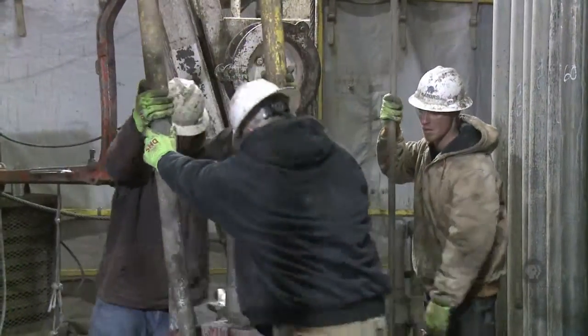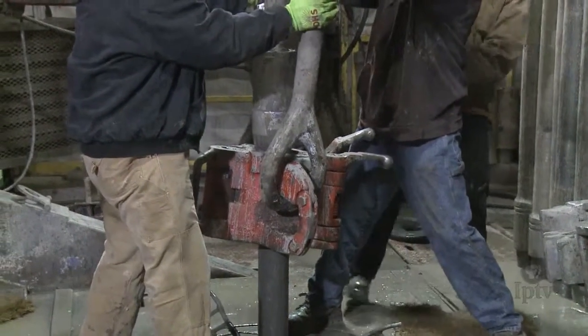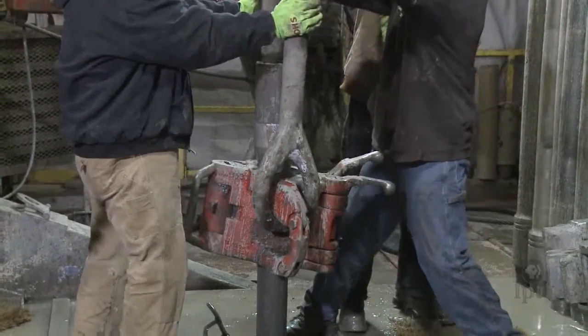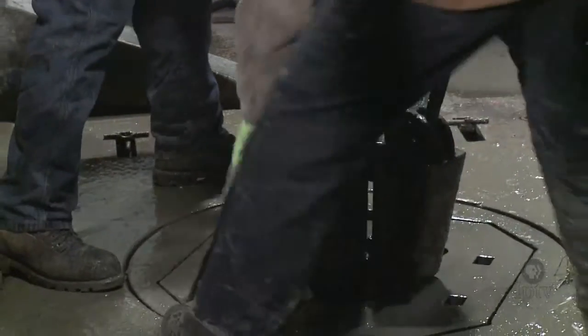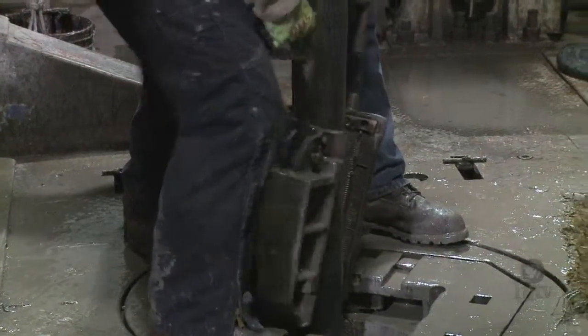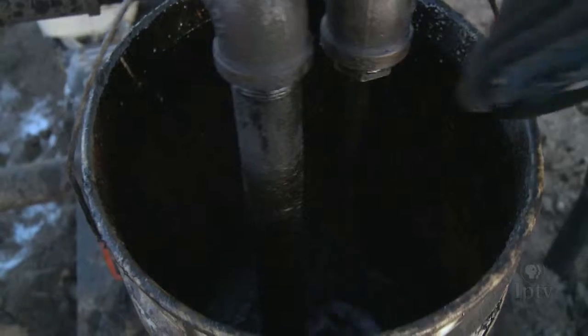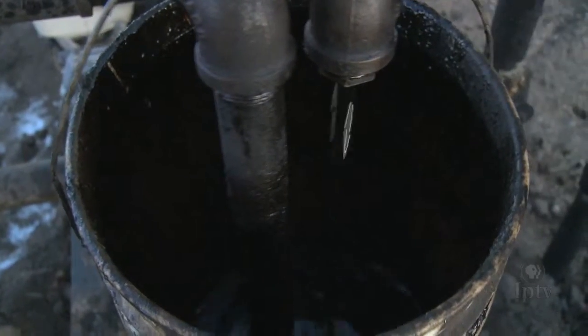Regardless of the presence or absence of black gold in the Niobrara Shale, there's no idea if or when horizontal drilling may get going in Nebraska. So the economic impact, like the oil exploration itself, is still speculation. As far as getting rich, or like I told you before, being a Jed Clampett stuff, that's just not going to happen. For Market to Market, I'm Clay Masters.